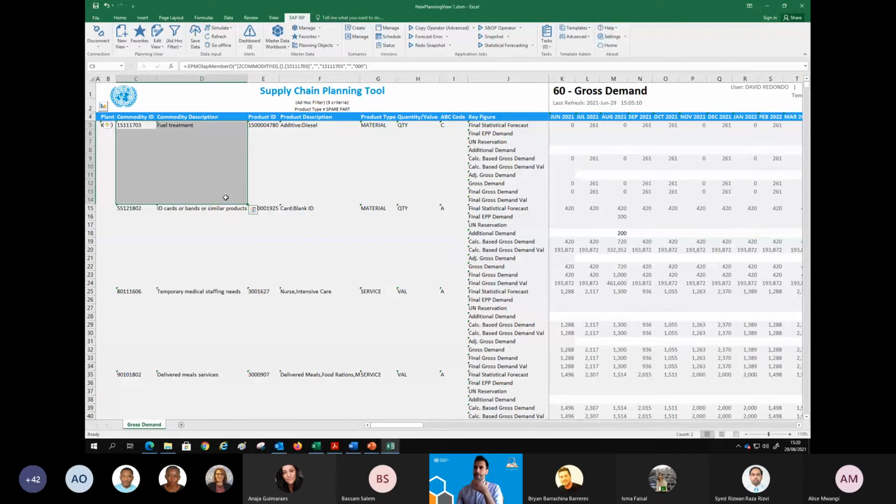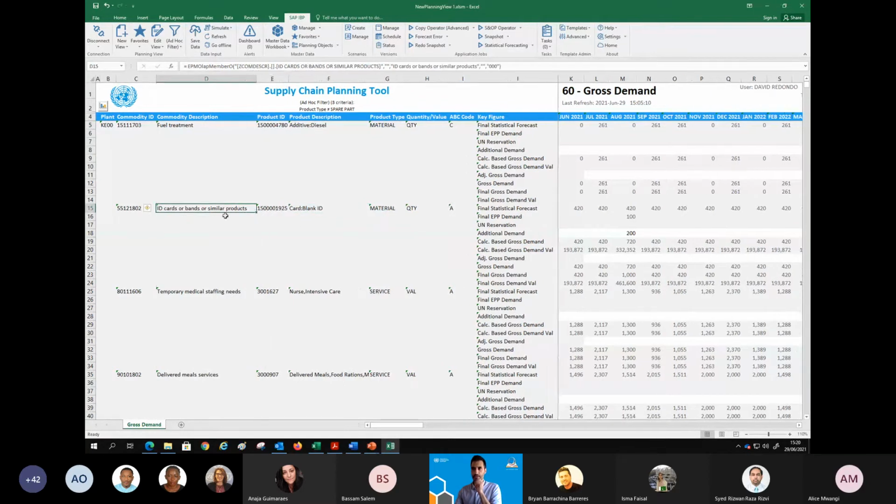For example, this product here, additive diesel, belongs to the commodity called fuel treatment. This product called card blank ID belongs to the commodity called ID cards or similar products. This nurse intensive care belongs to the commodity temporary medical staffing needs. So a commodity is a group of products.